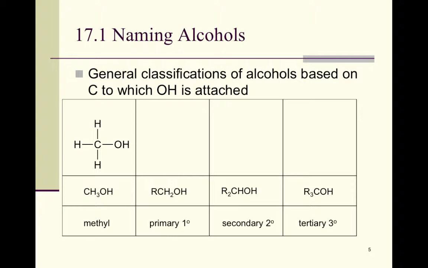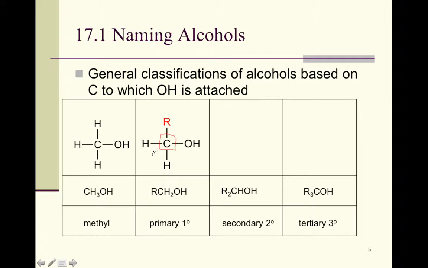So the simplest one is methyl, and sometimes some people will call it a primary alcohol. I think technically it's called a methyl alcohol, but it will behave in reactions like a primary alcohol. The primary alcohol, this is the carbon we're focusing on. It has the OH group attached to it.